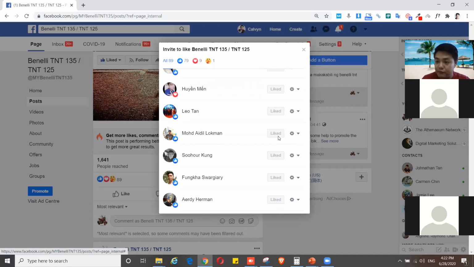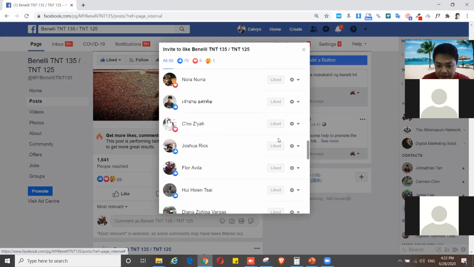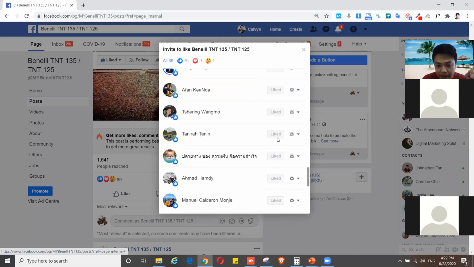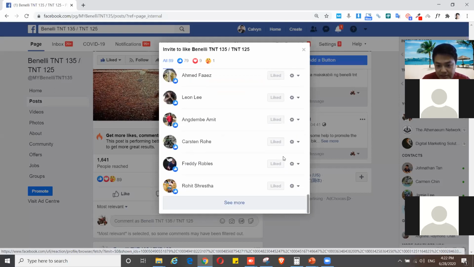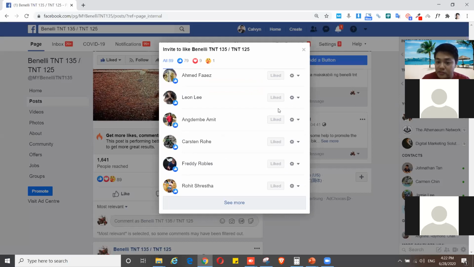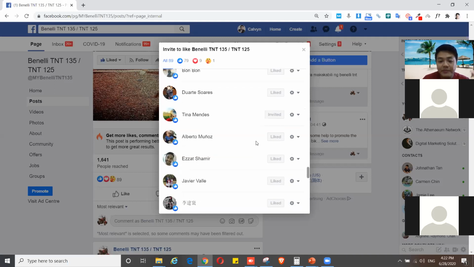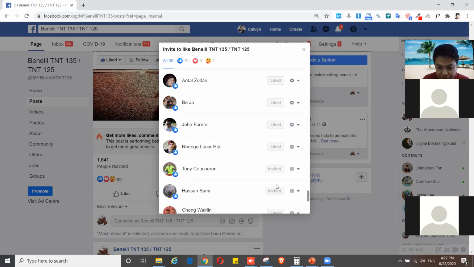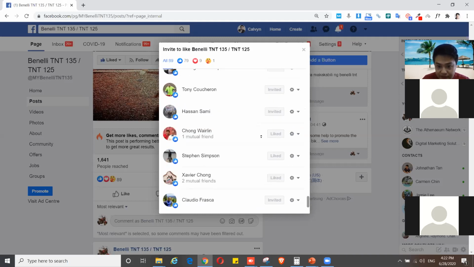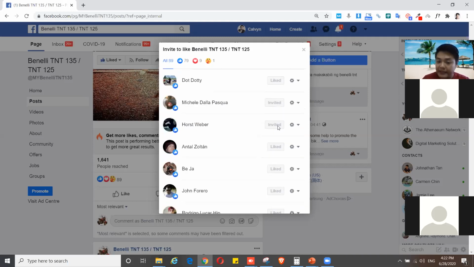Then you will see this one where you can click a like. It is an invite for them to like. That means, if let's say the person has not yet liked, let me see if I can find any from here. As far as I know I can't find any, because all have liked. Sometimes I can see 1 or 2 that are not blurred out, so you can click it. When you click it, you invite them to like your fan page, right? From there, you can slowly increase some of the fans as well, right? From here, I am unable to see everyone who is actually invited. As you can see, some are already invited but did not like it, right? Some invited, some already liked.